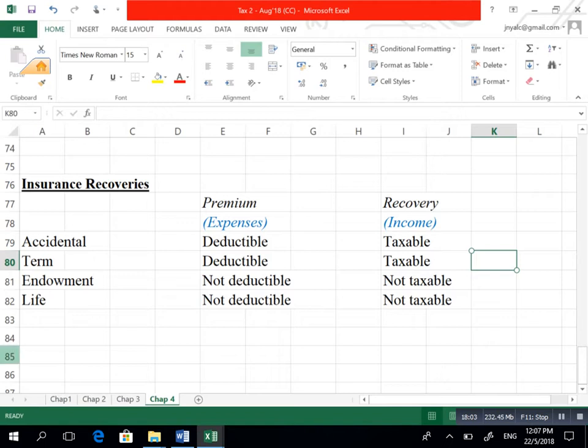Another one is purely life insurance, no investment element. Of course this one is also not deductible and the income is not taxable. You should know that when you get all this recovery, like if you buy life insurance on a certain person, you will get the claim once the person dies, correct? Passes away. If you buy fire insurance, then a fire must actually happen, then only you can get the claim. If you buy burglary insurance, then you claim whenever you have a thief and you suffer a loss. So that's why you must understand all these things.